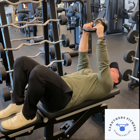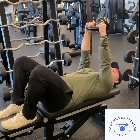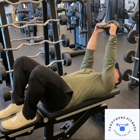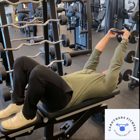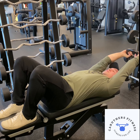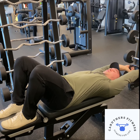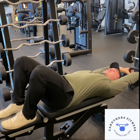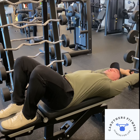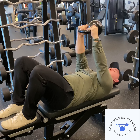Elbows nice and kind of tight here in the center, and then nice and slow, I'm going to lower down and keep that tension in the lats by pulling the kettlebell apart the entire time. Go as far as you comfortably can — feel that stretch — and then really think about the shoulder blades pulling back into your starting position.